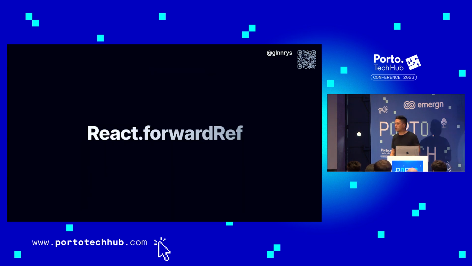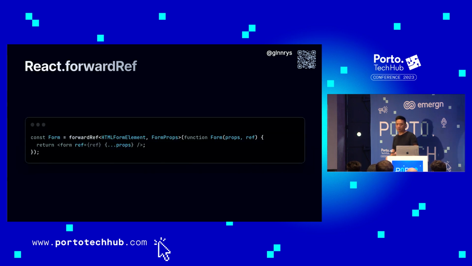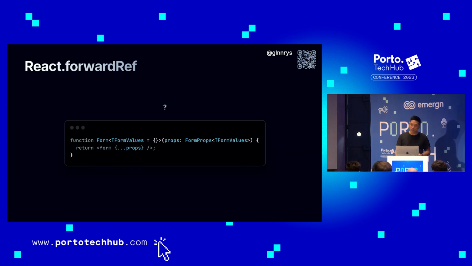Next is React.forwardRef. I think typing components wrapped in forwardRef should be pretty straightforward. If you use it for the first time, you see that you pass at least two generics: one for the element and the second one for the props. And then you should be good to go, until you want to type the component, or until you want to use a component that has generics itself.